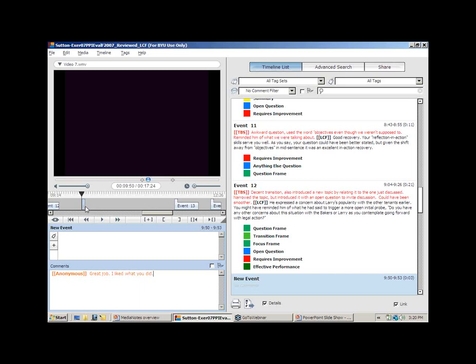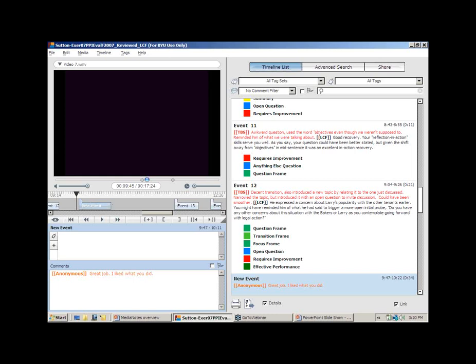One of the nice things you can also do is drag the beginning or the end of the event so you can match it up with what's going on in the video. And it doesn't have to be precise. It's up to you how much time you want to spend making it exactly the right moment. It's probably more important just to get the general timeline so that you're basically flagging it for the student or for each other to see and say, here's something you really need to pay attention to.